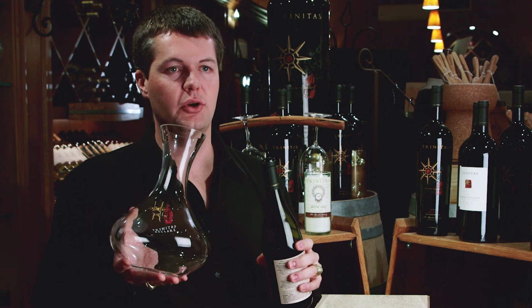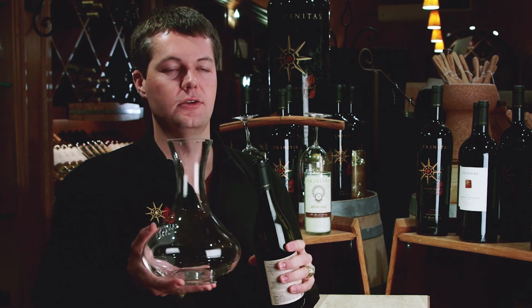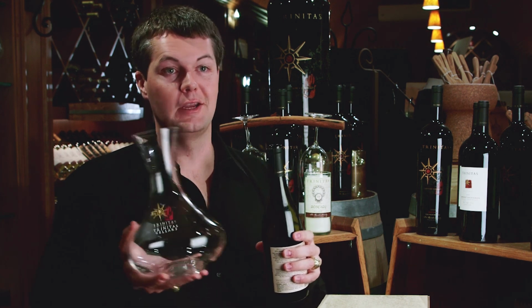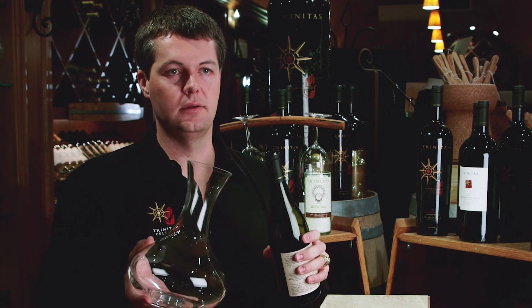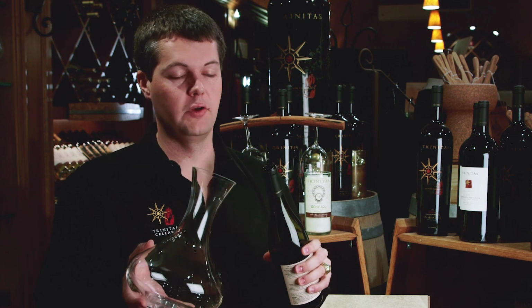You can find these pretty typical many places. There's lots of very fancy decanters. At the end of the day, you just need a vessel that's significantly bigger than your bottle, that has a good opening, gets oxygen. That's really all you need. This is one that I typically use very often. It's a pretty typical style and very effective.